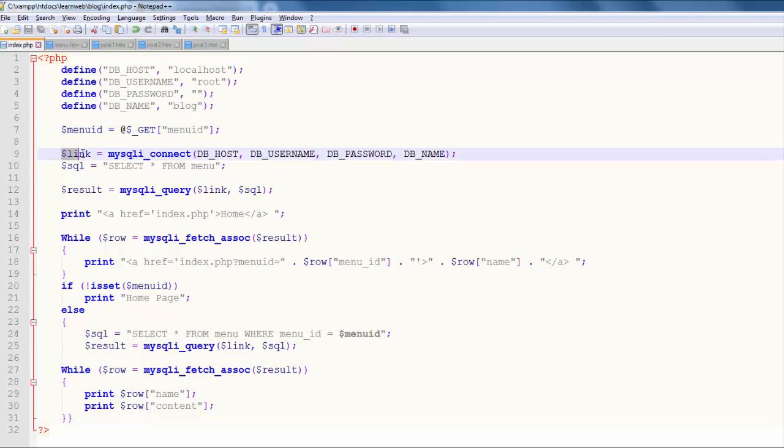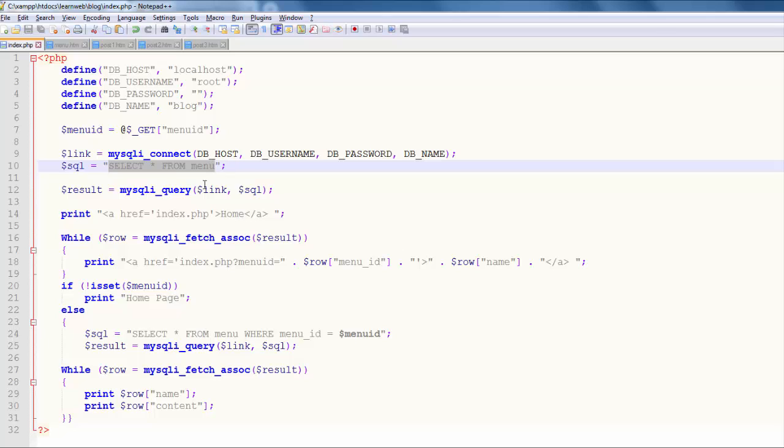And we start. The $link variable is the mysqli_connect function. It takes the constants as arguments, and the value of the variable $link is the connection between our PHP script and web page, and the database blog. $sql, that variable is an SQL query.